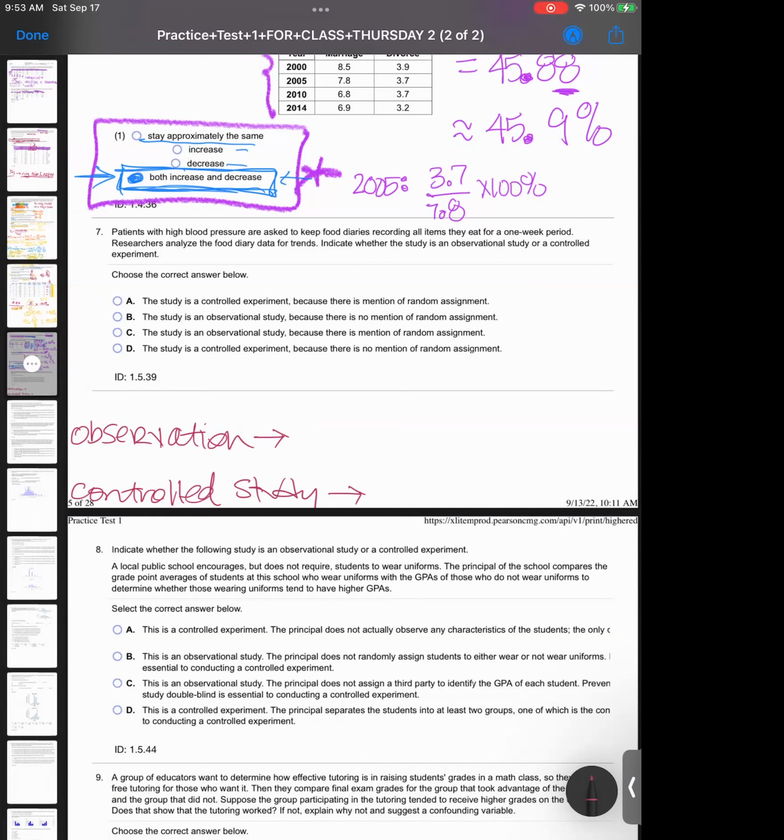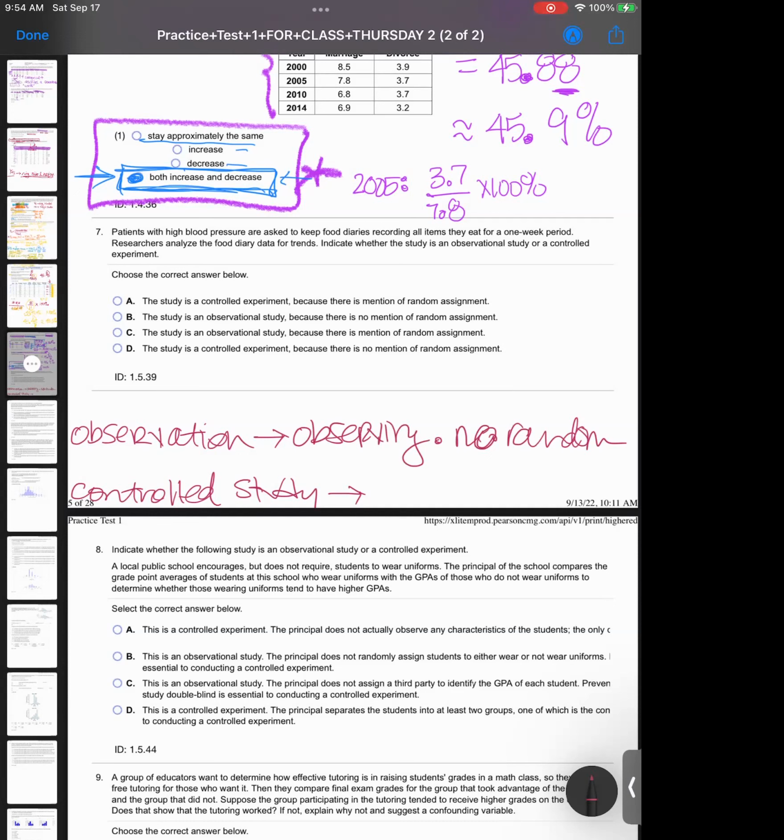And so the observation is literally that you're just observing something that naturally happens. So you're not really changing anything, you're just observing it. And the other thing is the way that they break it out, at least for this text and the work we're doing, they talk about random assignment. A lot of times with the observational, if it's something someone's already doing, you're just observing. And no random assignment is a big thing that they talk about in this book. It's not really experimental because you're not applying it, like we talk about blind studies and randomly assigning.